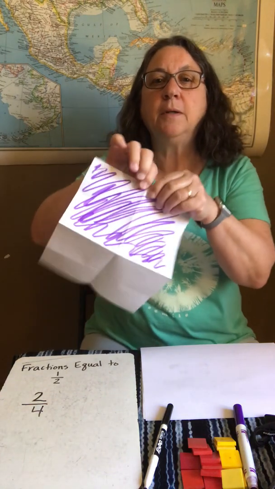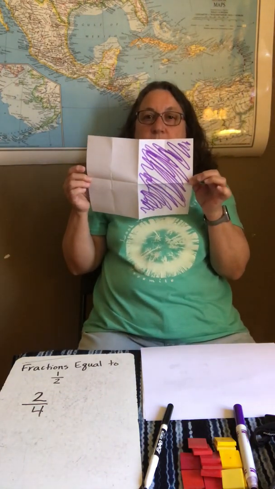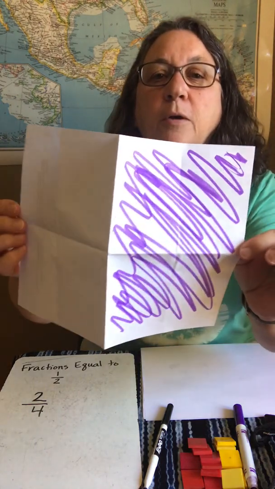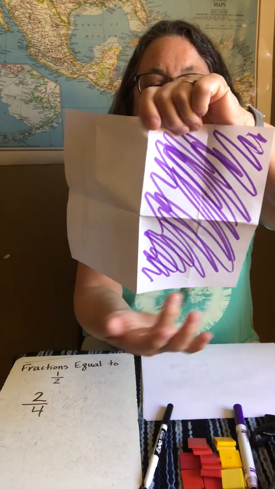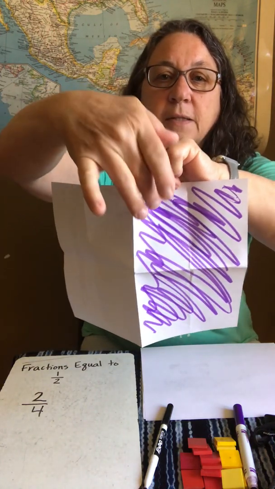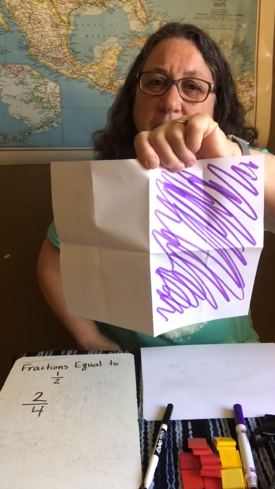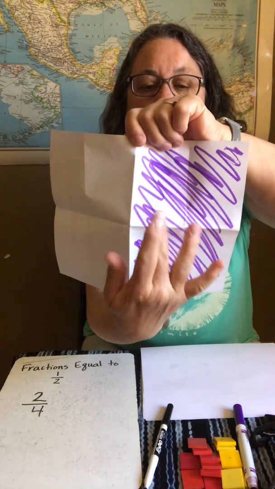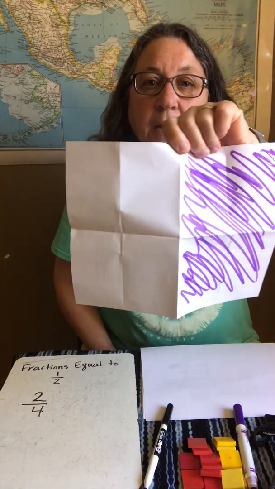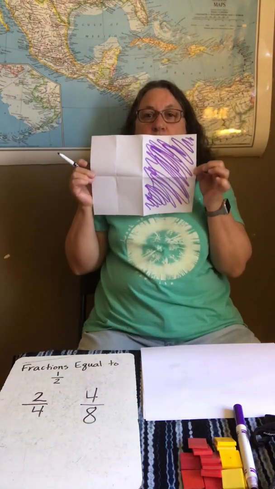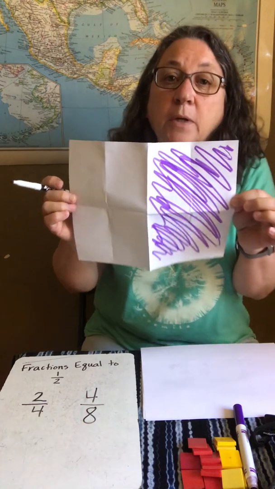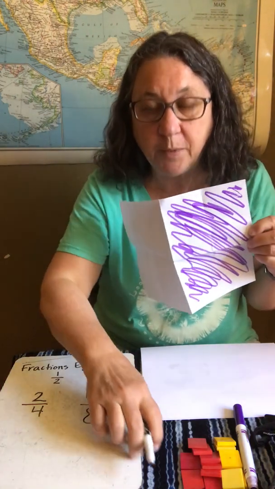So when I open this up, does it still look like 1/2 is shaded? Yep. Only when you look up close, can you see that now there are 8 pieces? 1, 2, 3, 4, 5, 6, 7, 8. And how many are shaded out of 8? 1, 2, 3, 4. 4 pieces are shaded out of 8 altogether. So I will write that. 4 pieces are shaded out of 8. 4 out of 8 is the same as 1/2. I didn't shade any more. I didn't shade any less. I changed the number of pieces.